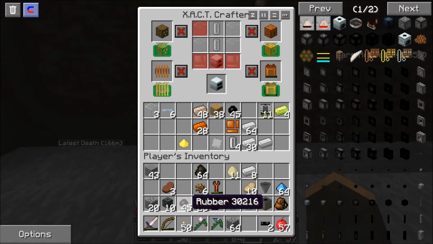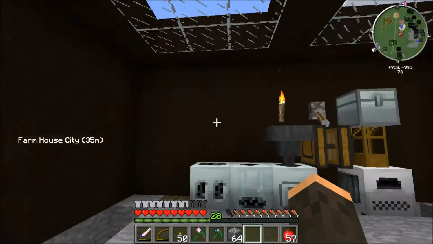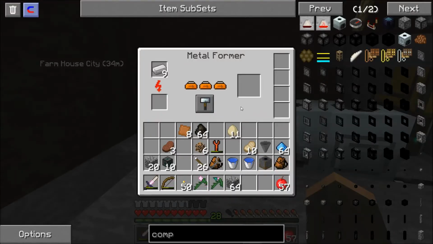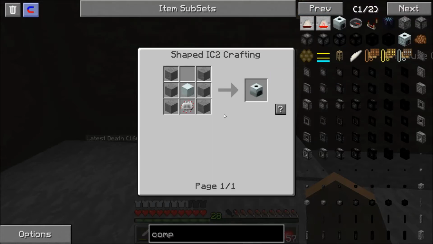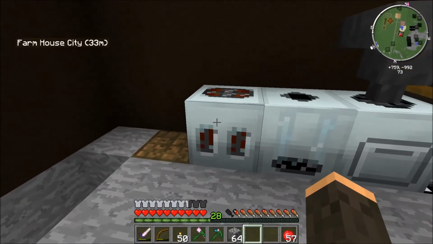And throw that in there, and that in there, and that in there. And that in there. Okay. Actually, I do need one more plate, don't I? Okay. So to make a circuit is still copper cables. We should be fine there. We need an iron plate, redstone. They should have everything we need once it gets done processing.